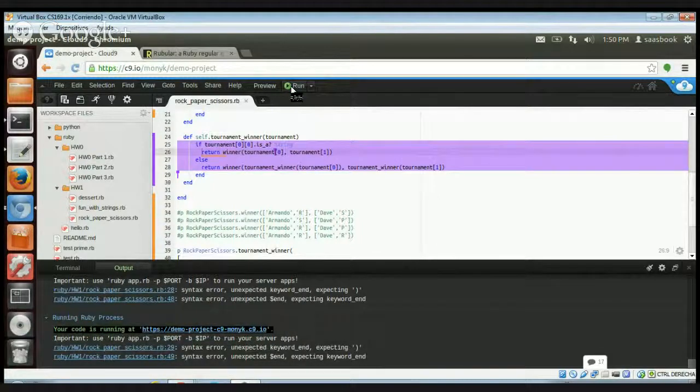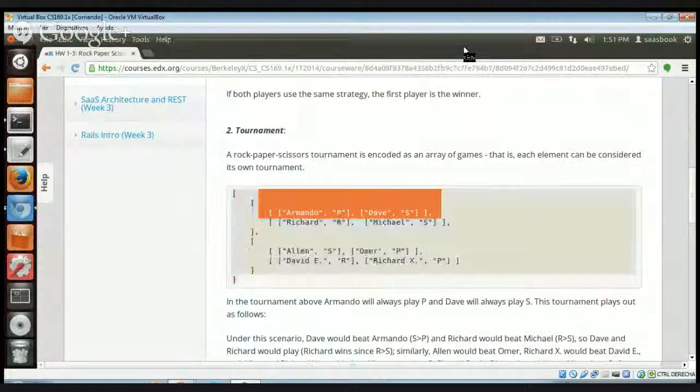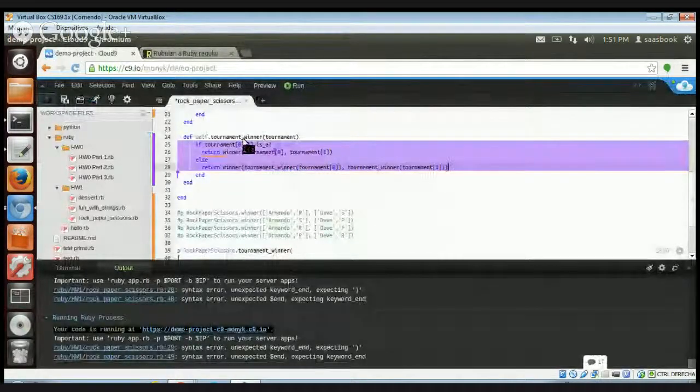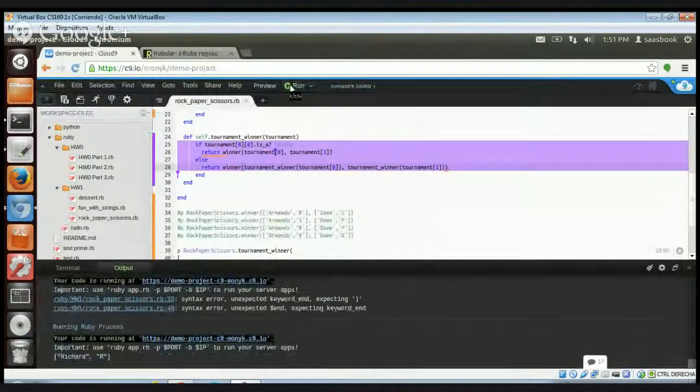Oh no, there is a missing parenthesis. Yes. There it is.